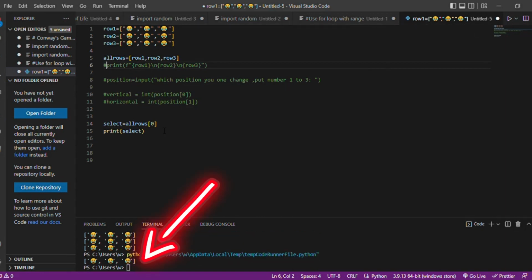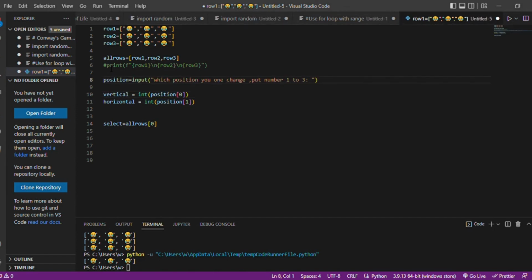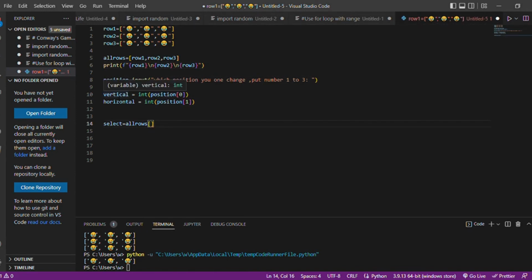So all rows, we say all rows. So the very first one will be row 1. Now we put inside the select and we print them. Okay, so that one and be that one. But wetin we wan really do, we wan make sure say we pick the one wey the person input, and wetin the person input, we don already store am for this vertical.